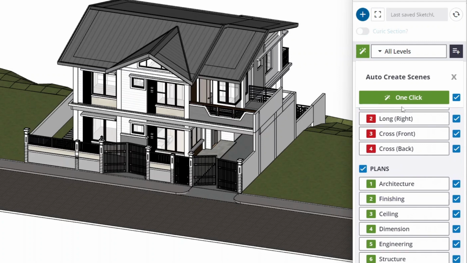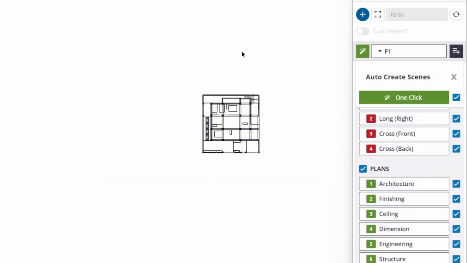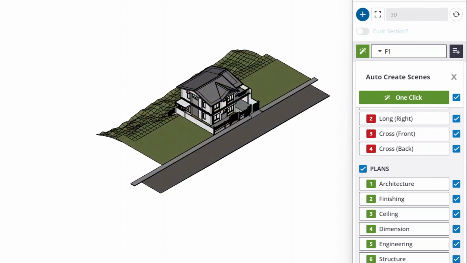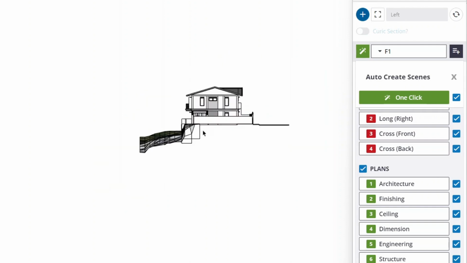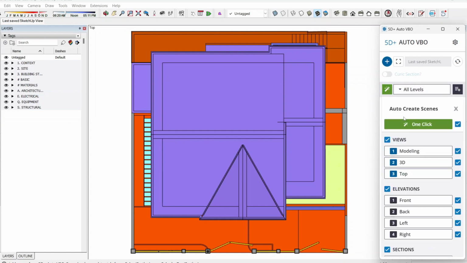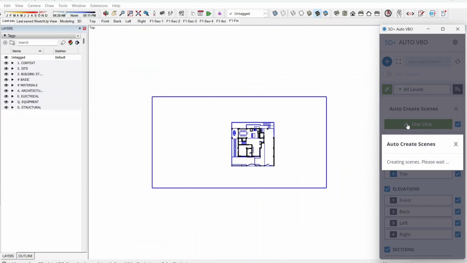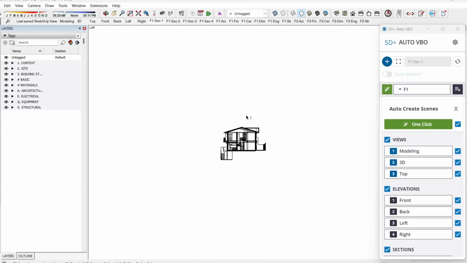In one click, I try to create all the scenes here by default. However, I saw it's kinda too small, so I tried to hide the site and do it one more time. Just by showing the building, I want to zoom in into the building elevations instead of the whole site.